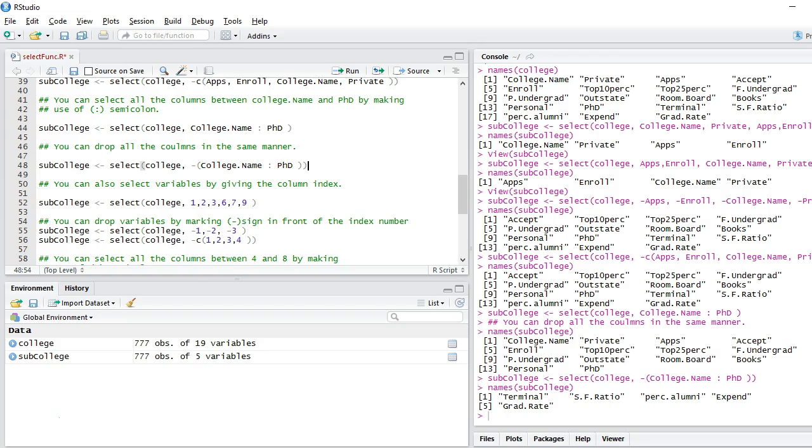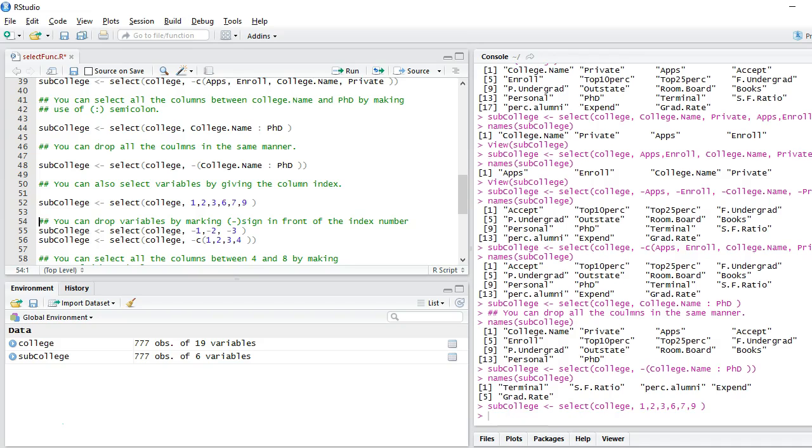Okay, now another question here is that it's not always we're going to use the name of the variable to select the variables. We can also select the variables by giving the index numbers of your columns or variables. For example, I want to select the first index column, second, third, fourth, sixth, seventh, ninth, and so on. So I say select college, and then you just start mentioning the index numbers which you want.